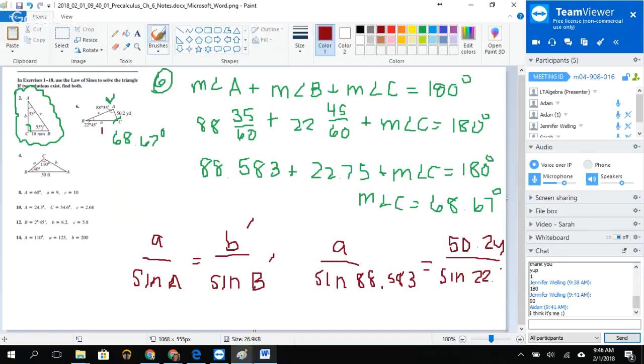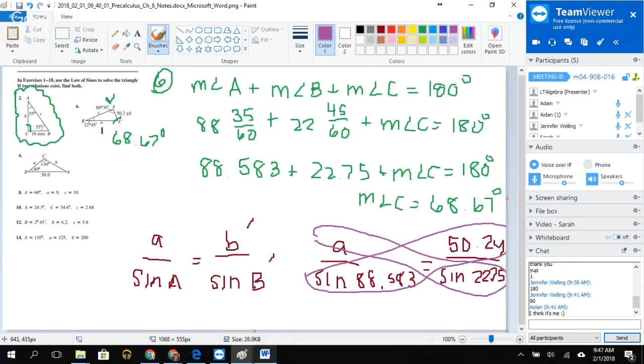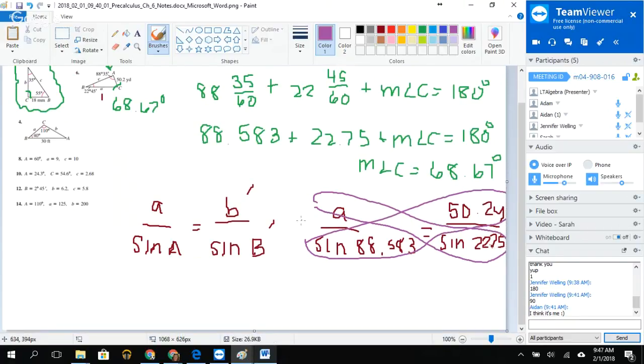So how do we solve for A when we have a proportion? We call it the butterfly in my house, but we just cross multiply. So you can multiply this way, and then you can multiply this way. Oh, this paper is so ugly. And then we can solve for A.